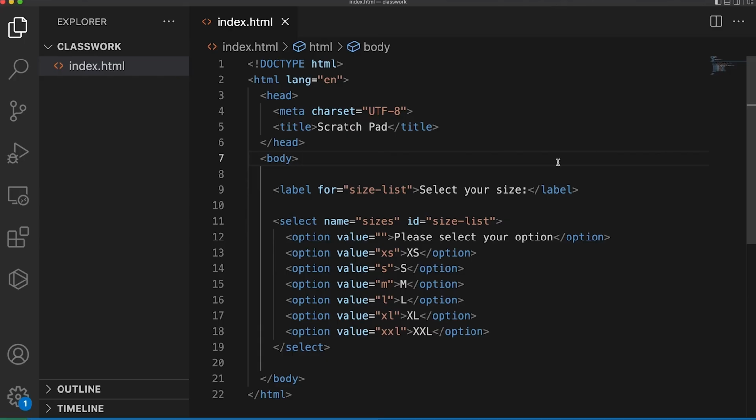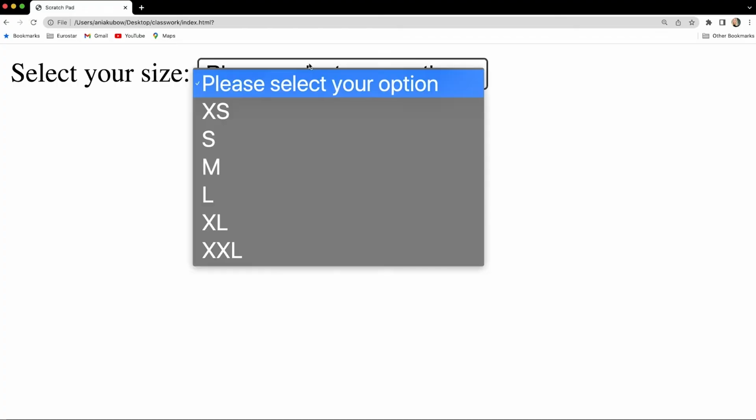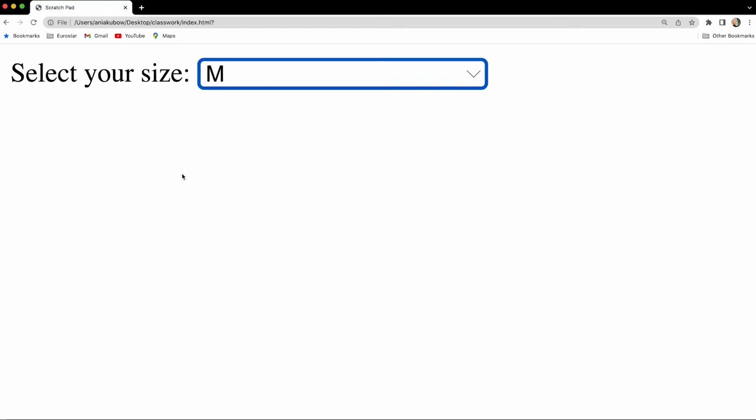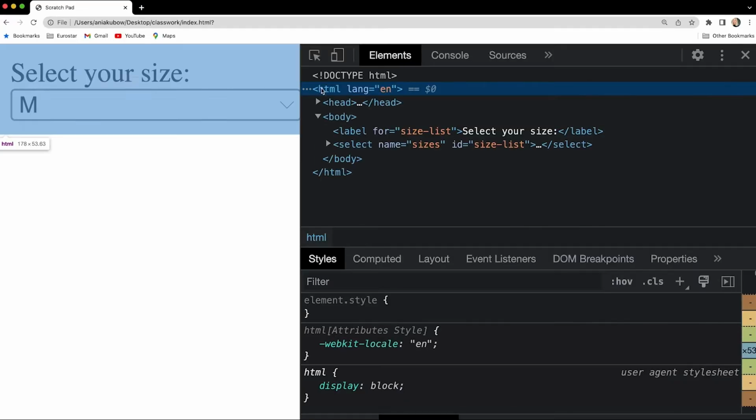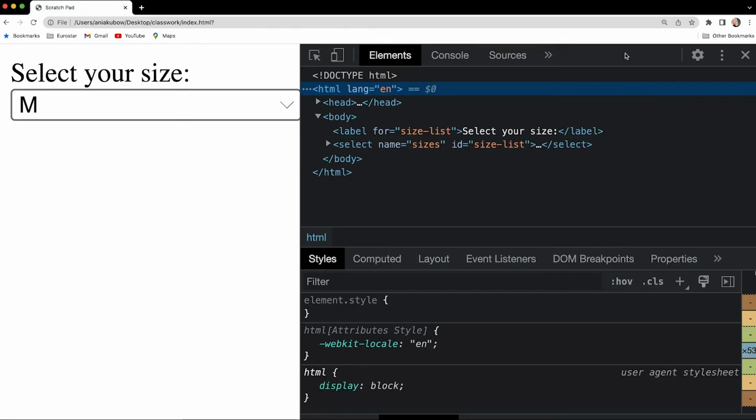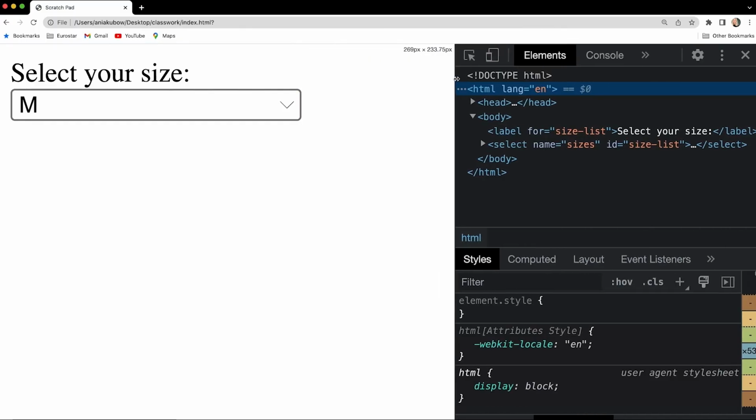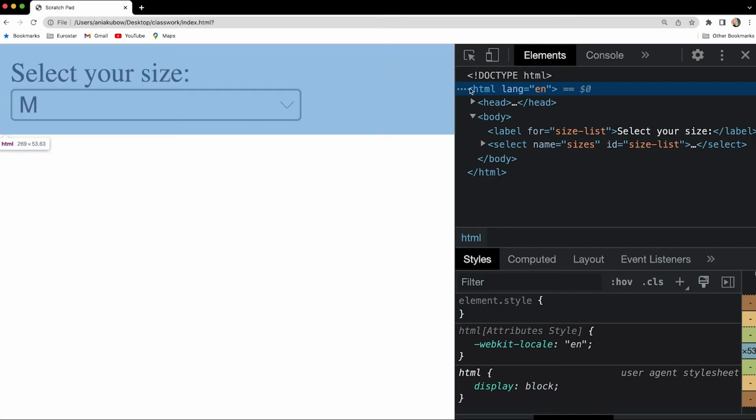So here we are back on our select exercise that we just did, and here is the select dropdown that we just made. Now, if I go ahead and left click on the browser while pressing Control on my laptop, you will see this show up. I'm simply going to click on the Inspect tool in order to get up this Inspect tool for us. This will show us many tabs, including the Elements tab, which will show us the elements making up our web page that we are viewing.